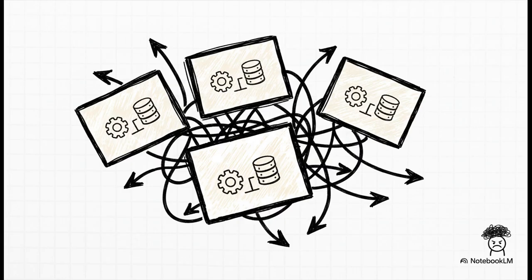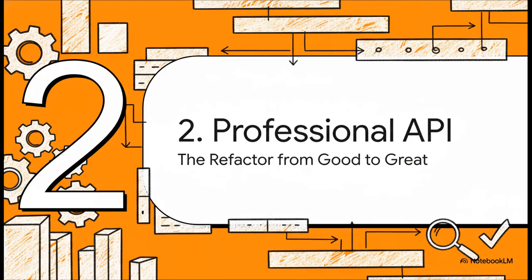Okay, but right away we run into a classic problem. The code to create a database connection, what we call a session, is just copied and pasted inside every single API function. Yeah, it works, but let's be honest, it's messy, it's repetitive, and it's going to be a total nightmare to test. This is pretty much the textbook definition of a first draft project. So now it's time to level up.